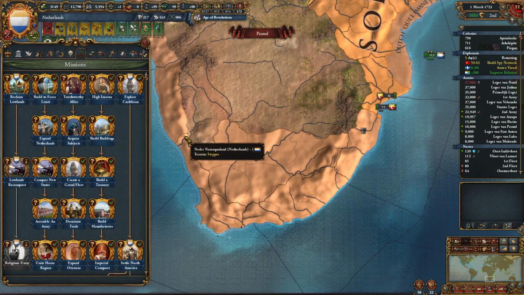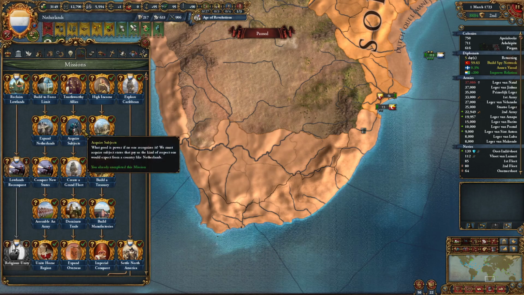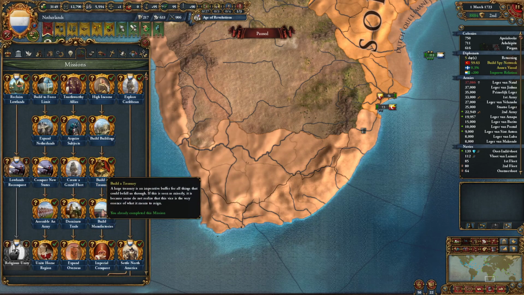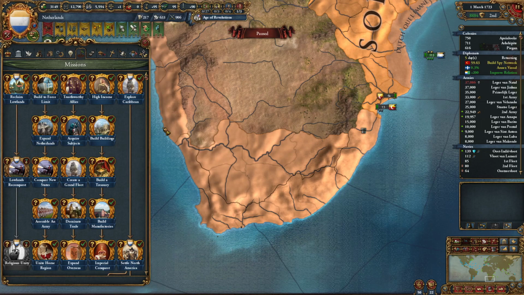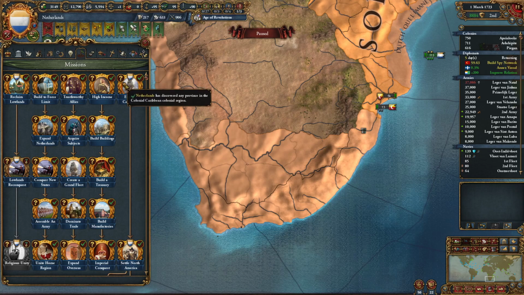Now, as you know, this is the 1.29 version of Europa Universalis, which focuses on the Asian Far East and new nations over there. So there haven't been any improvements to the Dutch mission tree yet, but still it is fairly good. It directed my playthrough quite well.